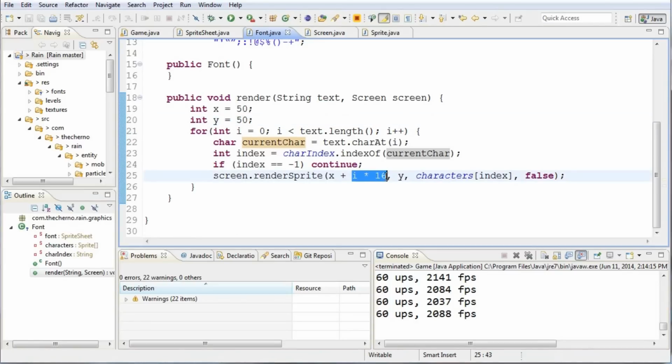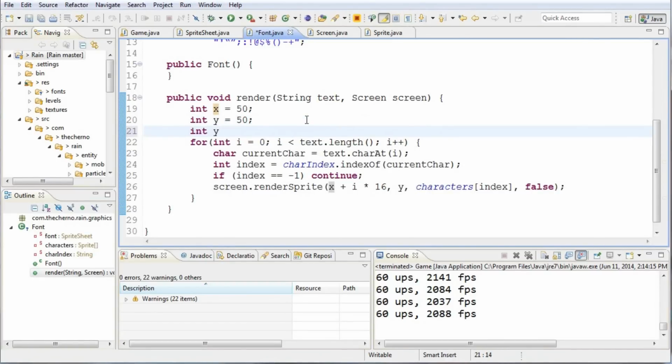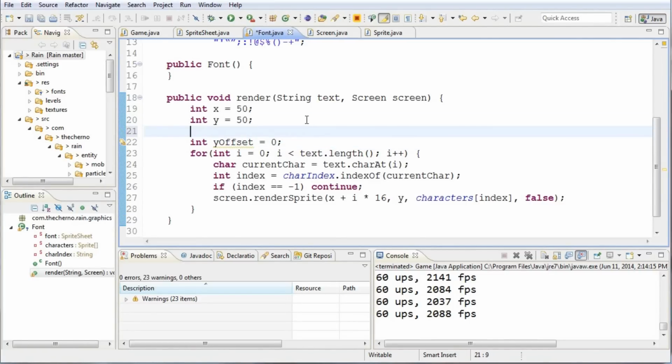Now, the way that I do this right now with X is I add an offset to the X that's I times 16, okay? It's the current character that we're rendering along. But what I'm going to do for the Y is add an actual Y offset variable. This is going to be the offset in pixels that we move our character on the Y axis. This is also going to work with a cool little thing we'll add in this episode, so we're going to hopefully finish off fonts. But you guys will see that in a second. I'll also add an X offset as well because we might use that later.